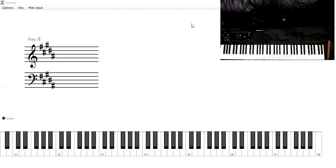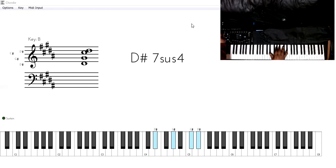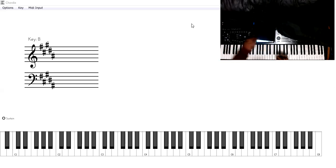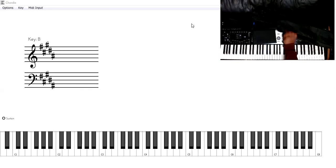Okay, make sure I got some volume here. There we go. All right, to change that right quick, guys. So this song starts off with a nice little chord intro, but really the chords in the intro are pretty much the same as the chords in the song.